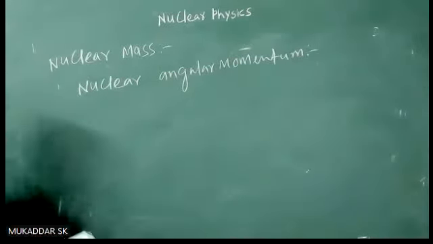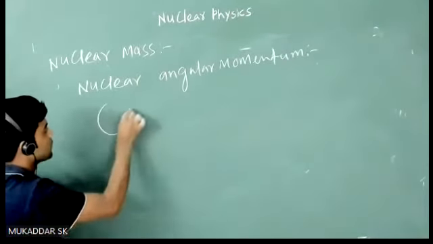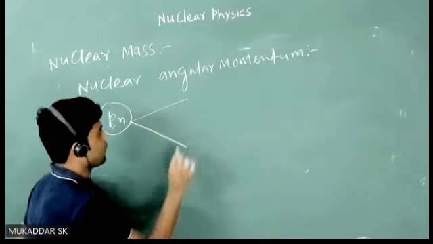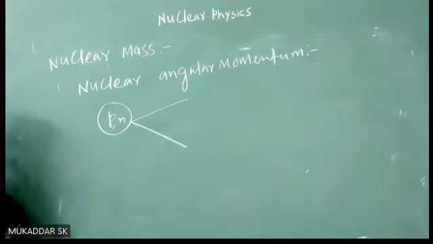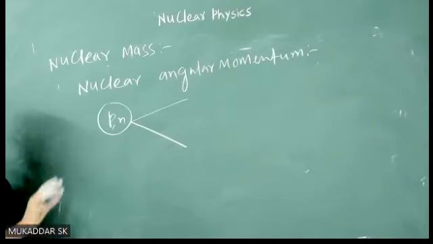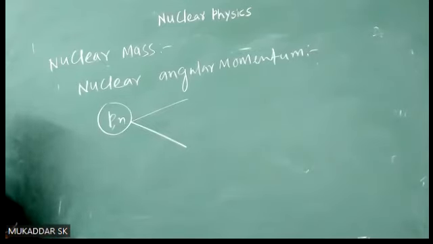Now, nuclear angular momentum. Suppose you have some nucleus; inside the nucleus you have protons and neutrons. Each proton and neutron can have two types of motion. Before going to this, we'll discuss nuclear angular momentum, then nuclear magnetic moment, then quadrupole moment, then nuclear parity, and how they originate inside the nucleus. All these properties for different nuclei we will calculate using the shell model. Here we just discuss how these properties originate.